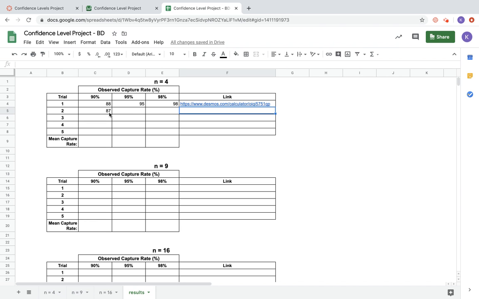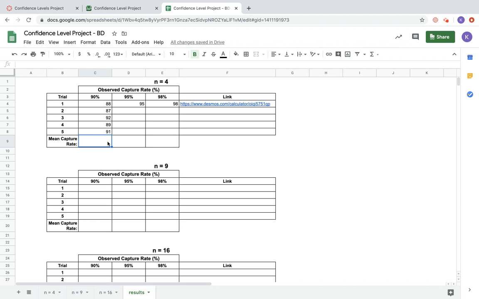Once you have finished this, you're going to complete 3 more trials, and we're going to find the mean capture rate. So let's say that the next time I got a capture rate of 92, and then maybe 89 and 91, something like that.